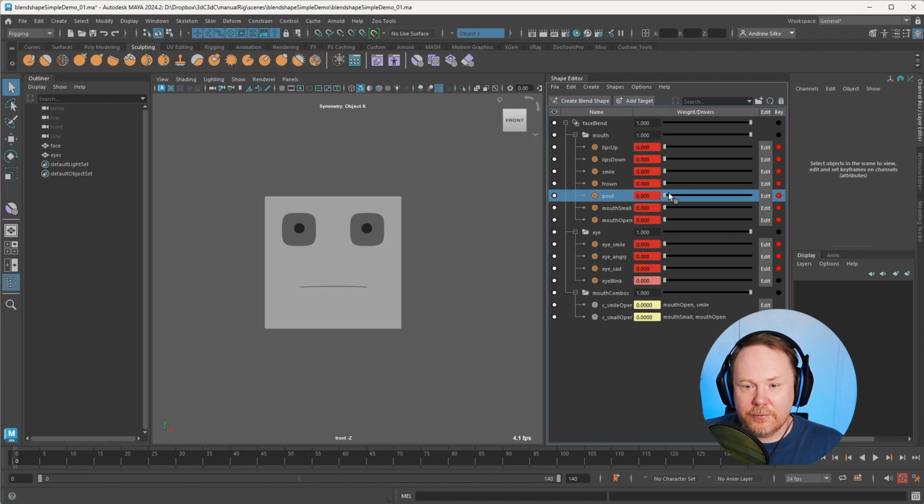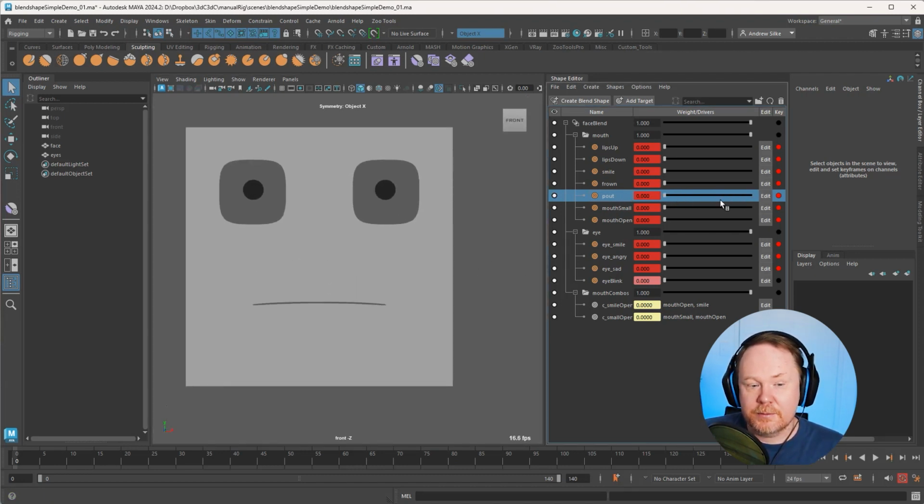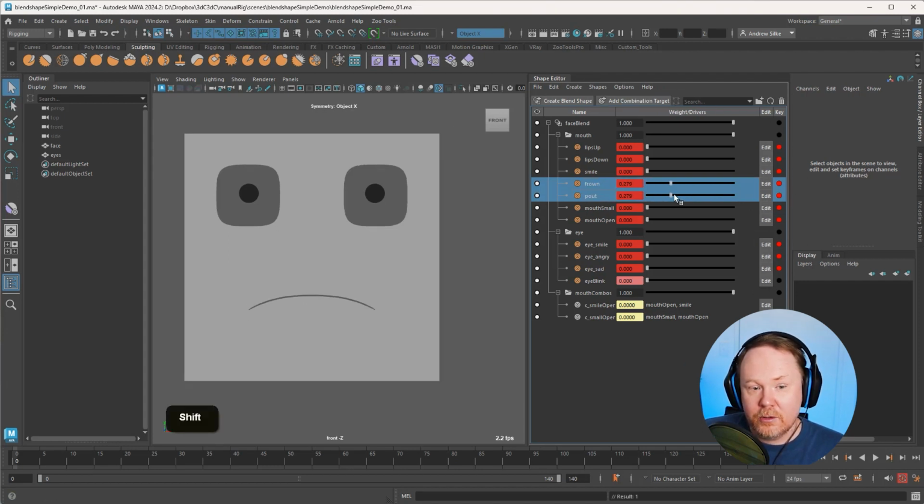So we've got a pout, which is very good. So remember the frowns. You can definitely pout. That's the bottom lip pushing up the top lip. That's what a pout is. A frown just brings the corners down. So with the pout and the frown, you can get them both happening together, and you can make some nice correctives on that. I hardly have any correctives on this, but you could. Okay, so that gets you this frowny face with a pout.